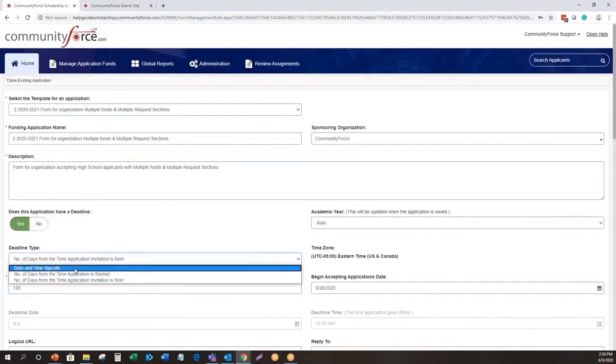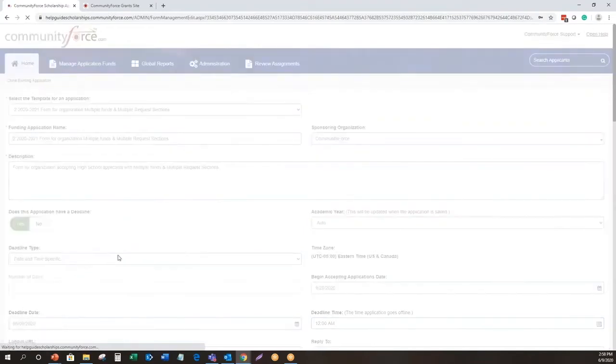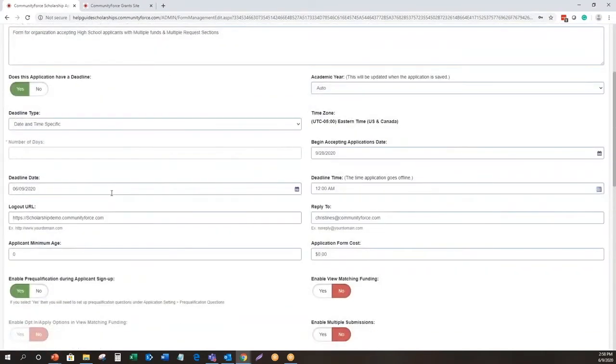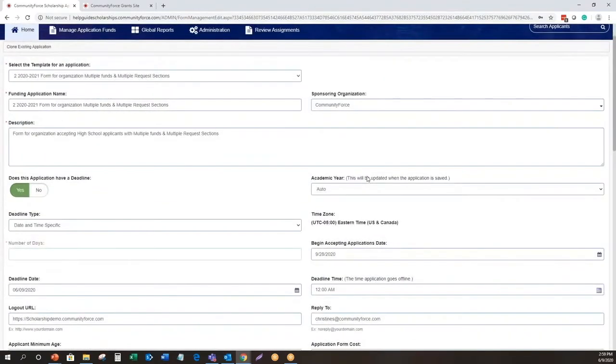So I'm just going to go ahead and go into date and time specific. And as I'm going through here, you're going to notice this is a cloned application. So when you clone an application, one of the key things you want to do is make sure that anything that is part of the prior application that you cloned this from, you're updating with that new application's information, especially date information. You want to make sure all of it's for the new application. And then of course, if you're creating an application, you don't have to worry about that, but you want to make sure that you're getting the correct items for that.